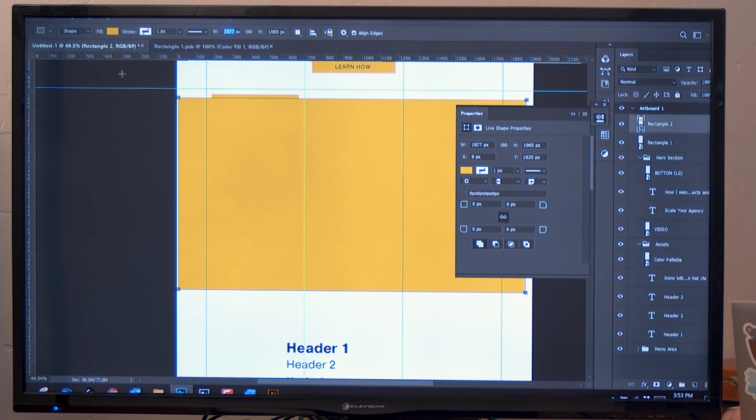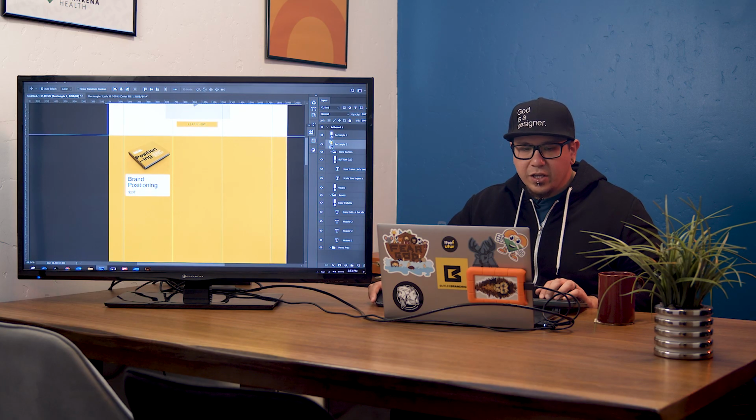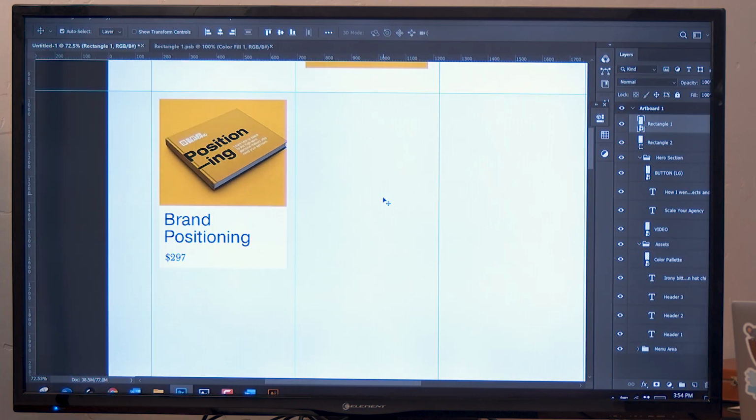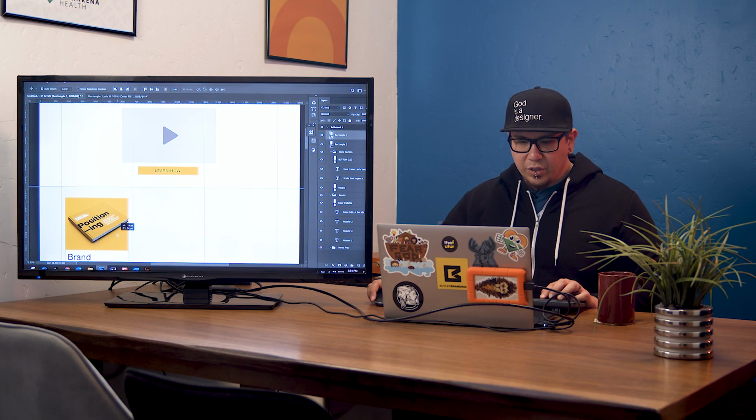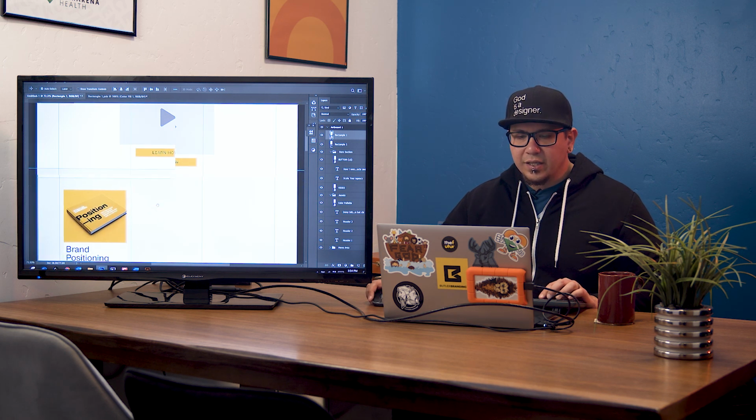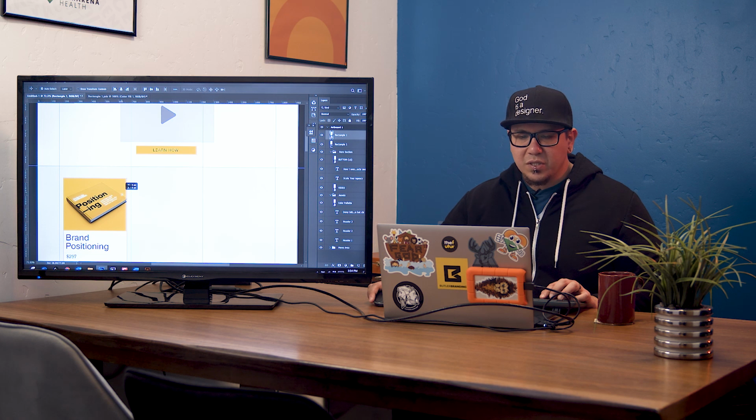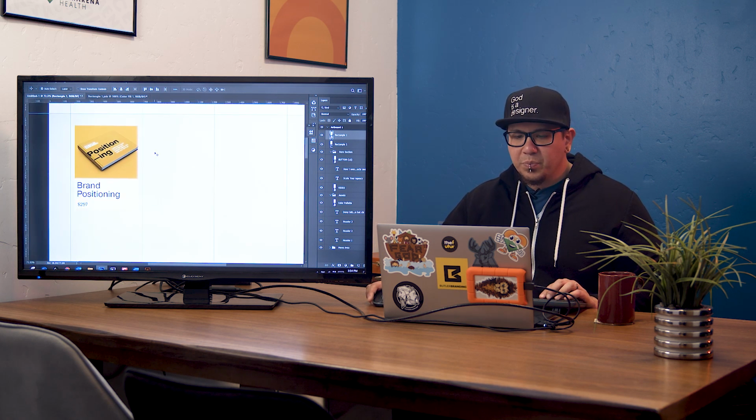The other option is to change the background area of this section, which is I could just create a box. Again, I want this to be 1920 and it's however big it needs to be. So here's our background, and I can change the background color to a super light gray. I kind of like the way that feels better, to have a light gray background and then a white area for the text. And so I'm going to move that down so that there's a little bit of breathing room between the top of the gray new section and the top of the product. I like to typically have about 40 to 70 pixels between elements so that it gives a little bit of breathing room. And I feel good about that.